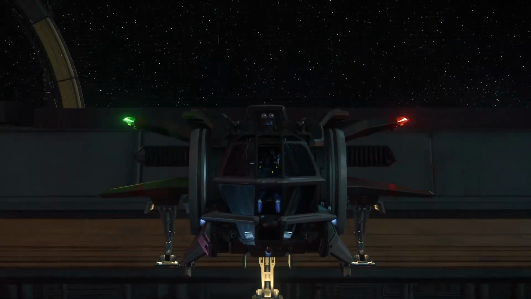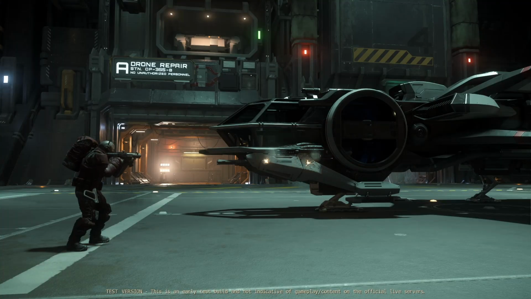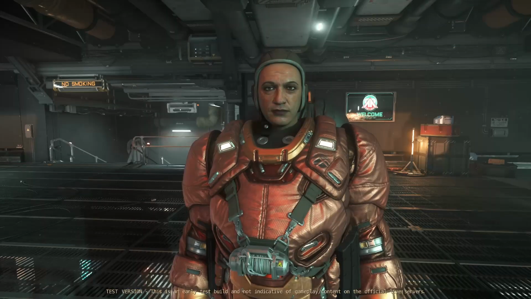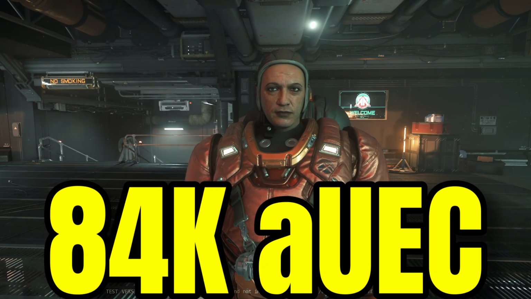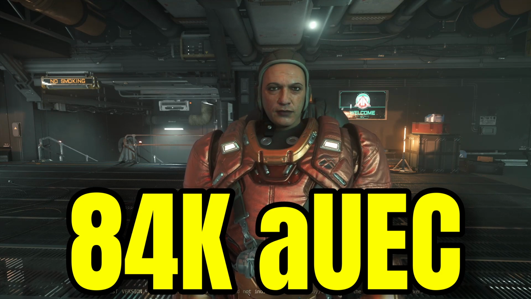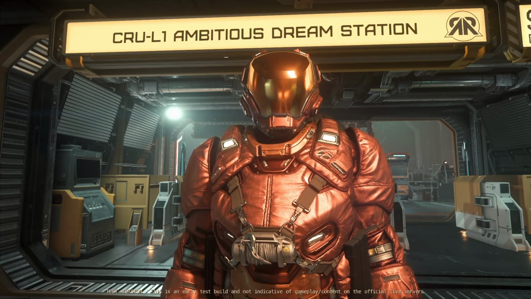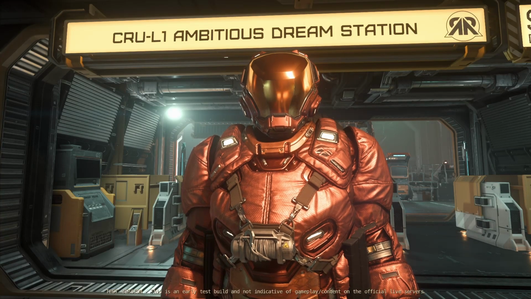You only have a starter ship in Star Citizen, you've been scraping by trying to earn a little bit of cash here and there, but it's not working? Well, I might be able to help you. If you manage to gather 84,000, then you can turn that 84,000 into 230,000 in an hour and 30 minutes. Well, in this video, I'm going to show you exactly how to do that.